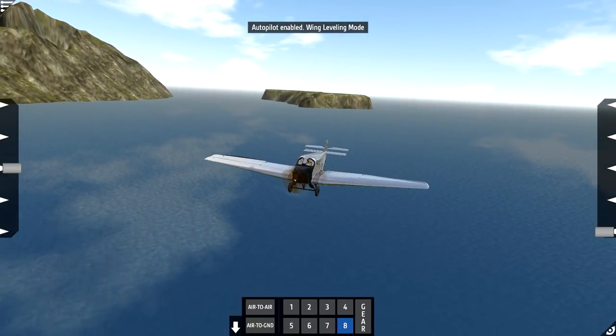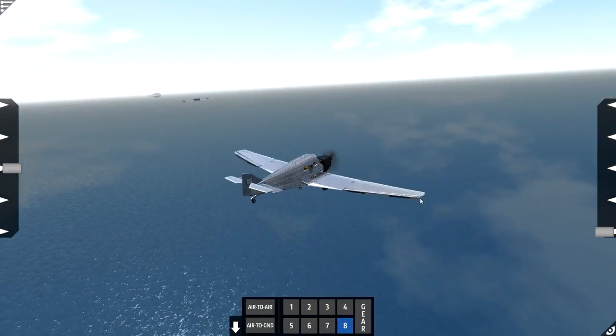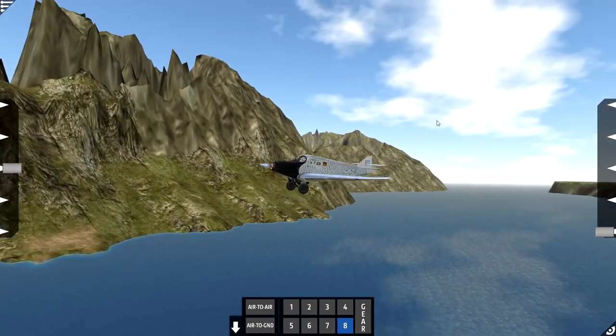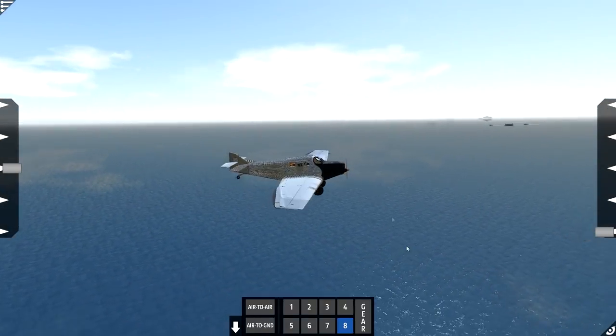How weird is that? The autopilot wiggles this plane around. That is very strange, considering it was working a second ago. Anyway, we're going to line up on the aircraft carrier, and we're going to try and put a Junkers F-13 on the deck. I don't think this is going to go too well, but we're going to give it a go. And now it's stopped again.